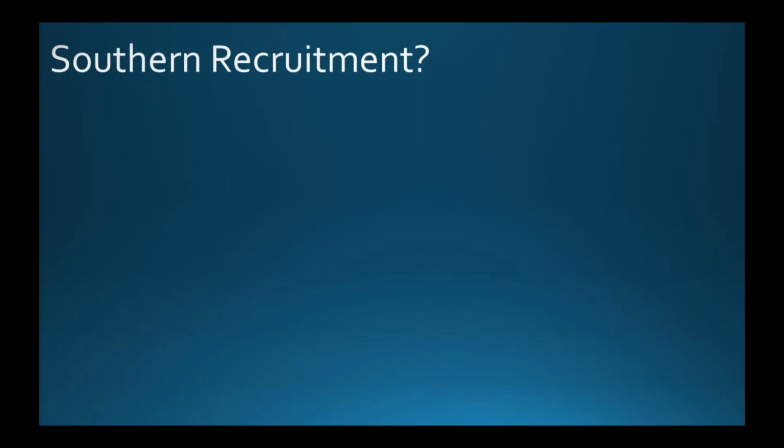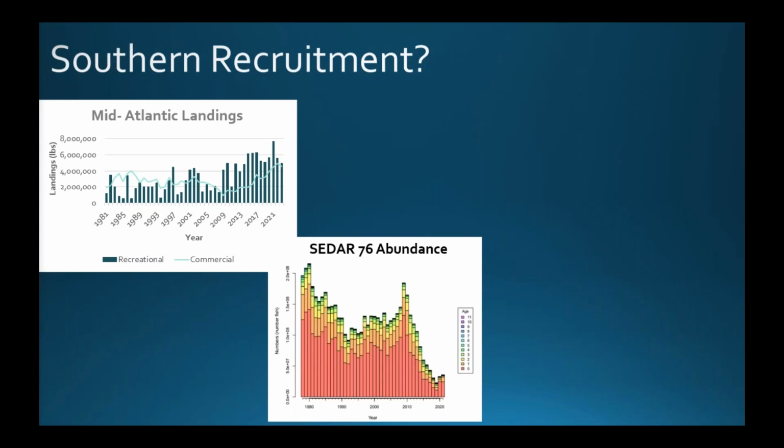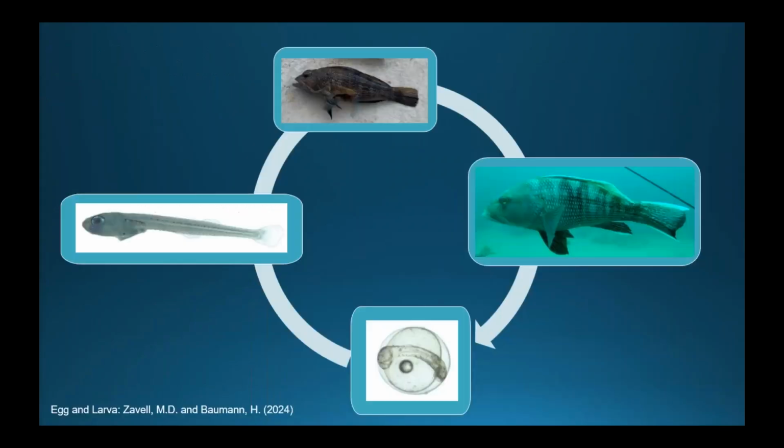And as Julie mentioned, when she mentioned about southern recruitment, there's been an observed broadening of the distribution of the northern stock. The southern stock has been declining in the last decade, and now we've documented a shift to the north in the southern stock when either temperature is high or the population size is low. And Kevin's doing more work to establish what that sort of northern movement looks like and the consequences for the genetic stock structure. But the question really remains of whether or not this is from the southern stock moving out of the region, or if it's something like recruitment that has been severely depressed in some areas of the region and effectively concentrates the southern stock into smaller and smaller areas.